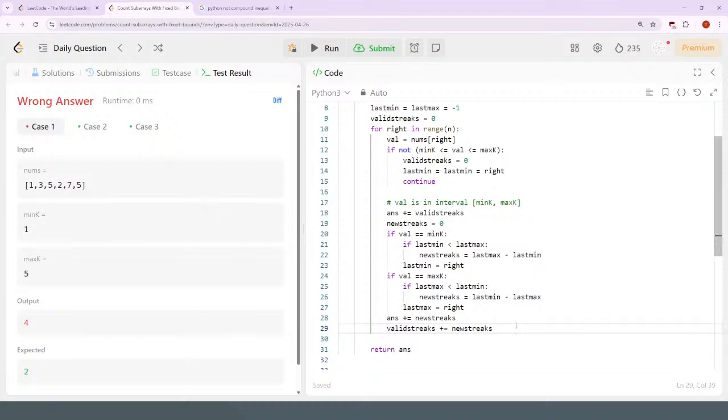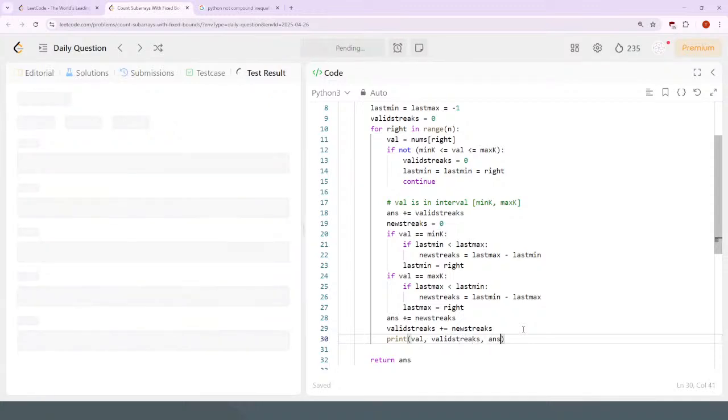Okay, so let's go ahead and print out some stuff. Print the value, the current valid streaks, and the current answer.